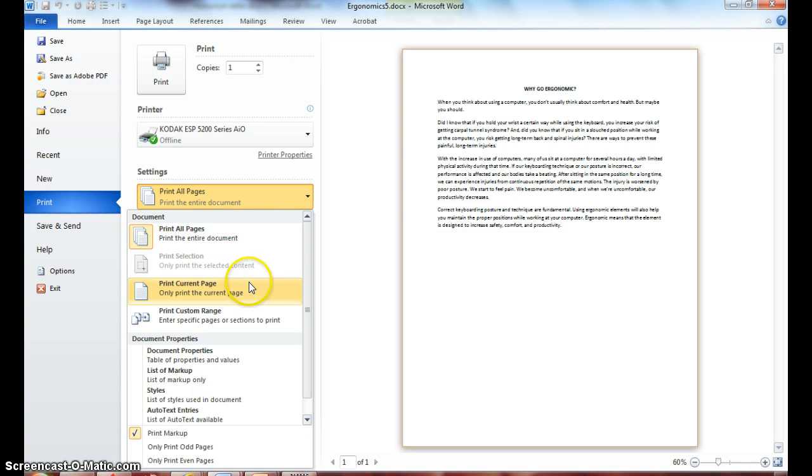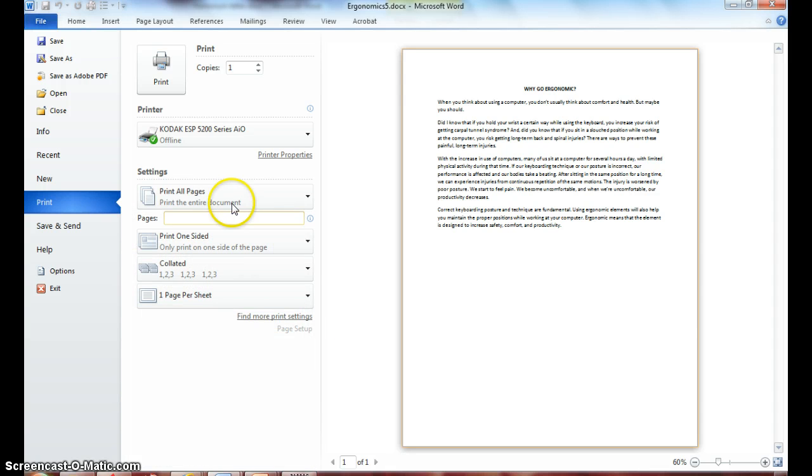If you only wanted to print the current page, then you can just print the current page, which is the page that we are previewing right now. Or you can print a custom range of pages by selecting specific pages to print. Let's go ahead and click out, and notice the default to print the entire document is shown.